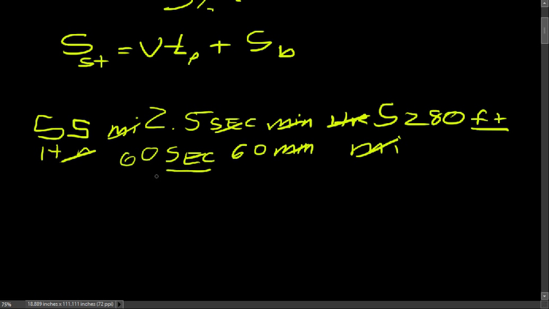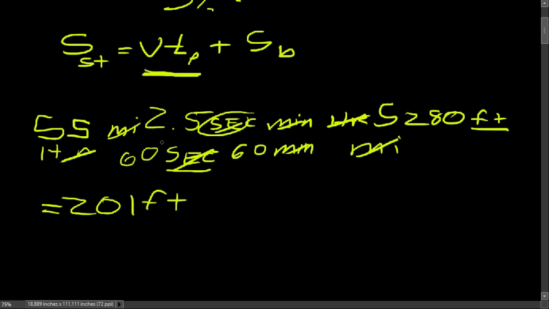So if I grab my calculator and work this out, 55 times 2.5 times 5280 divided by 60 squared is equal to 201 feet. I'm sorry, these seconds had canceled out. They canceled out here by this guy. I don't know how I managed to accomplish that. But anyway, so 201 feet, that is the perception time distance.